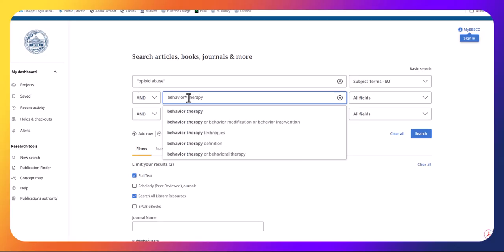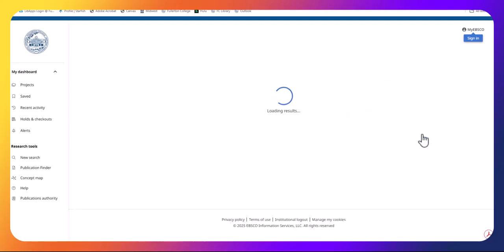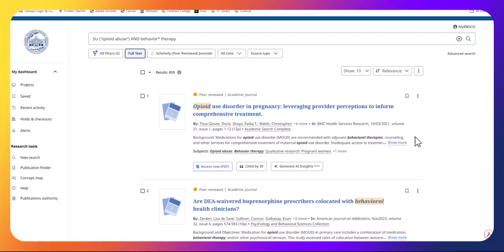Now this will bring up information for behavioral therapy. So remember, with the asterisk, it's just the root word and then whatever ending might follow. And search again. We have even fewer. For the truncation search, you would use the second one.